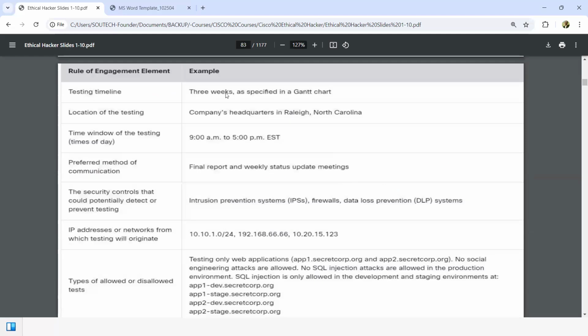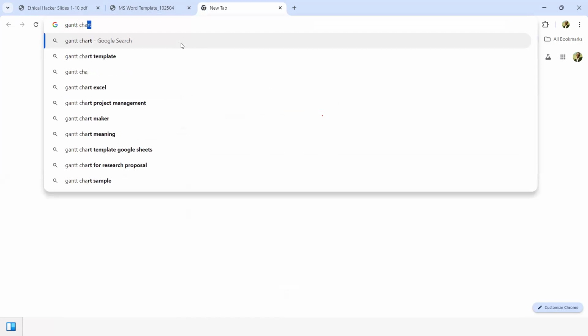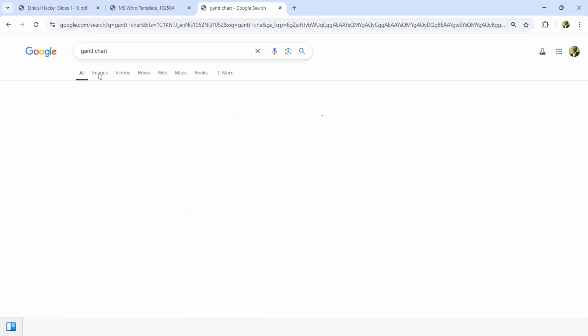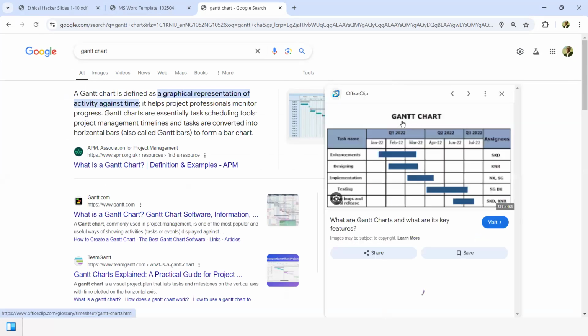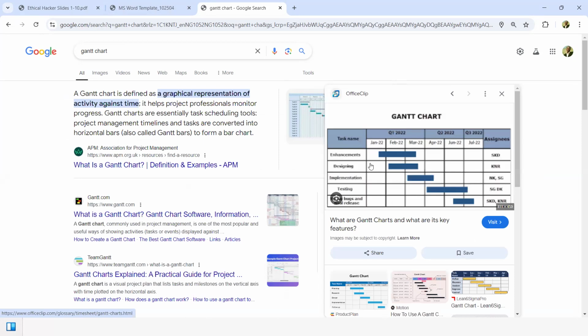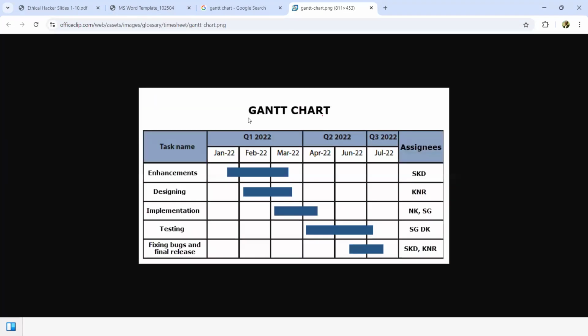So we're going to be testing 3 times for 3 weeks. You could use a Gantt chart. A Gantt chart is like a project management document that looks like this. Okay, no need to draw. Let me just open it. Gantt chart. So the Gantt chart just spells out, okay, week 1, I'm going to be doing this. Week 2, I'm going to be doing this. Week 3, I'm going to be doing this. Week 4, I'm going to be doing this. Week 5, I'm going to be doing this. It makes it very clear for everybody.